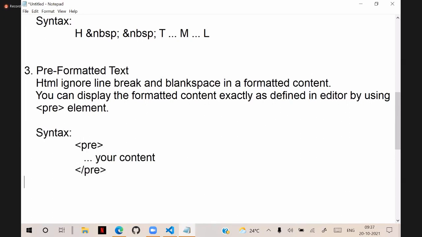Now it can display the information exactly how you defined inside the editor. That means you don't need line breaks and blank spaces. Actually, pre-formatted is about only these two things: line break and blank space.